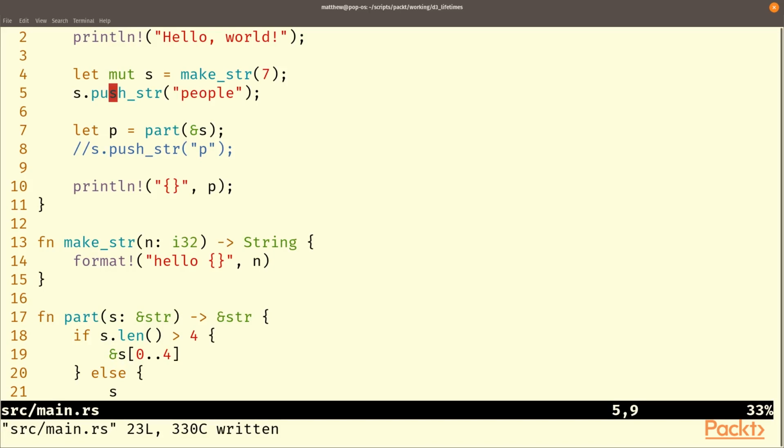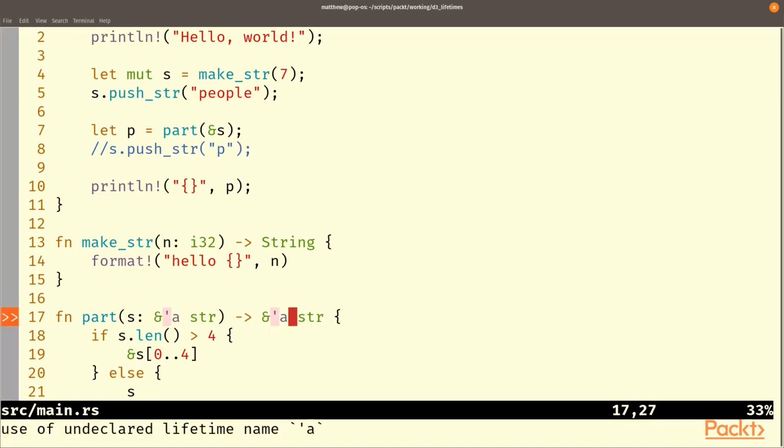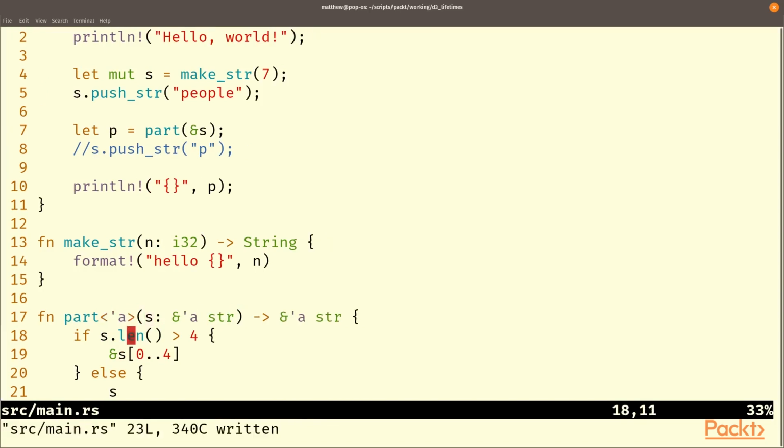So this is really what the part function looks like. I'm going to add some lifetimes to the part function to show what is actually happening. What Rust has done is it has attached a lifetime to p based on the lifetime of s. This is when Rust makes a guess. We haven't given any specific lifetimes, but it said, well, there's a pointer in and a pointer out.